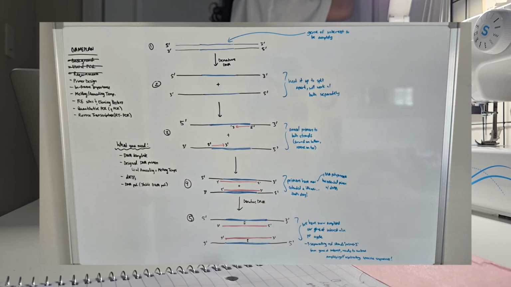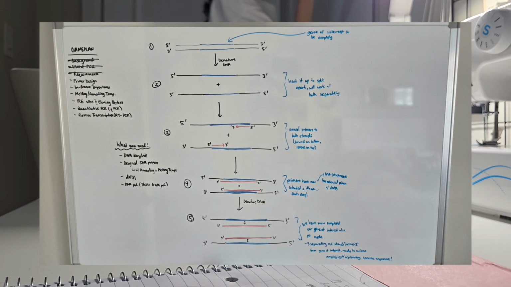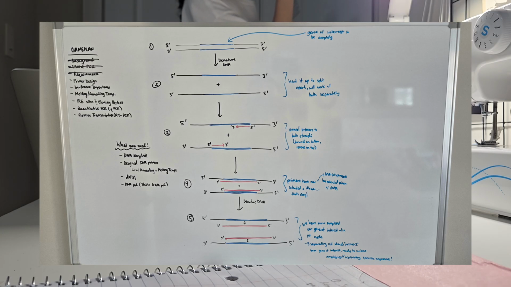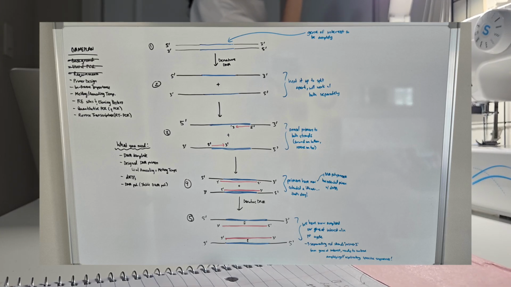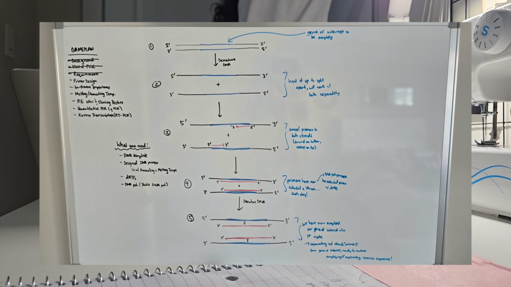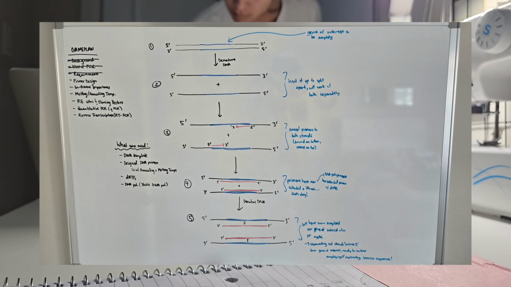Okay, so the next thing is going to be requirements of PCR. And so PCR requires a DNA template. A template is required because remember when you learned about DNA replication, you need a template. So you need a parent strand, and that parent strand is able to be used as a template for the new strand or the daughter strand.